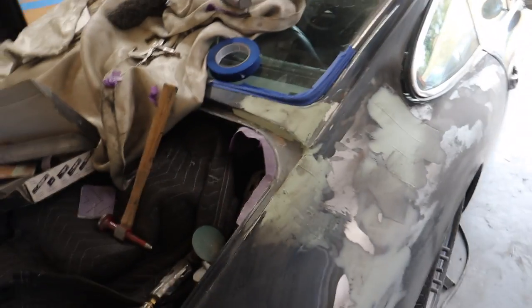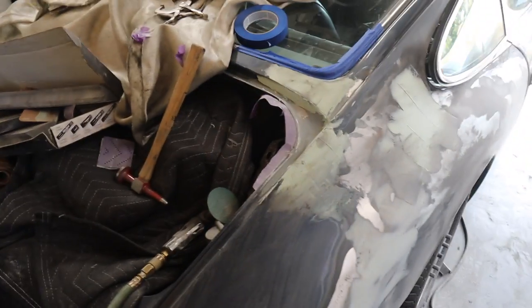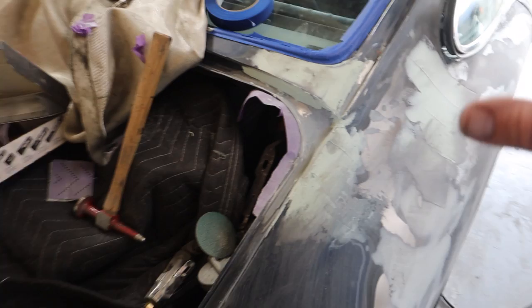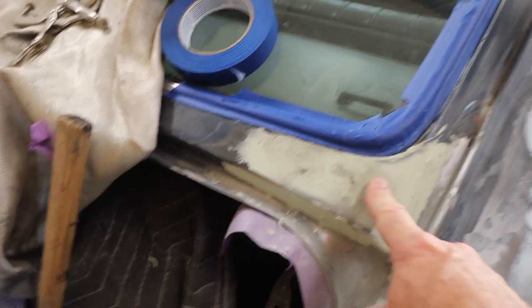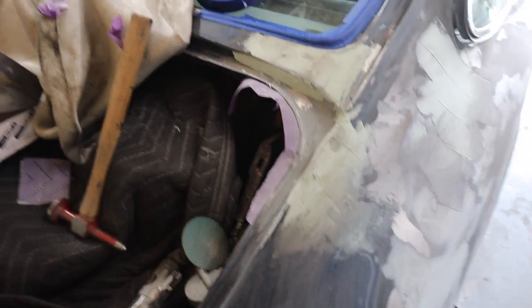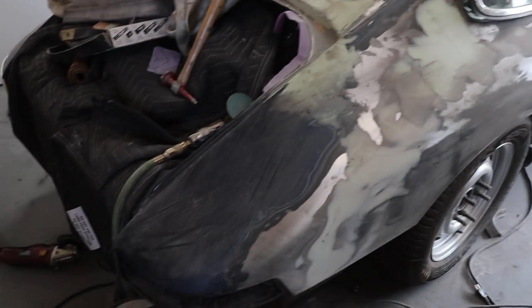All right, we are back. I've done just a couple of things since we've last seen each other. Number one, I put a layer of fiberglass filler on the repair, sanded that down. Now I've got a layer of my Evercoat Z-Grip on there that I need to do a quick sand, and this repair will be fully done. I also have to finish these panels up before I prime the entire thing.